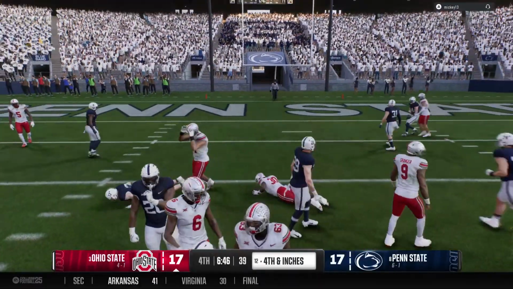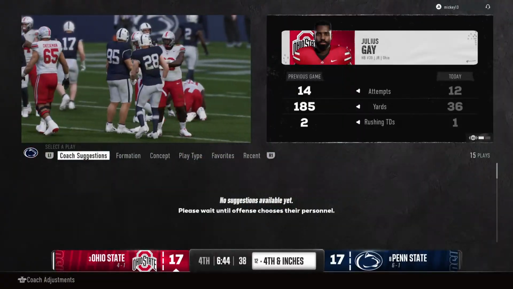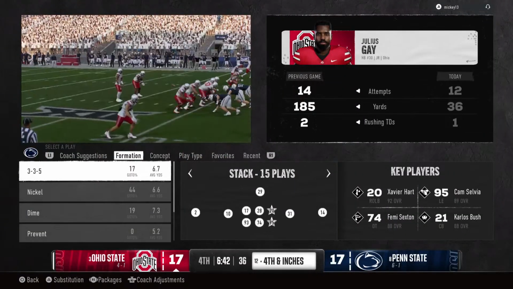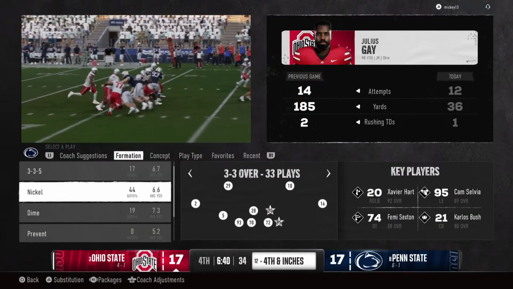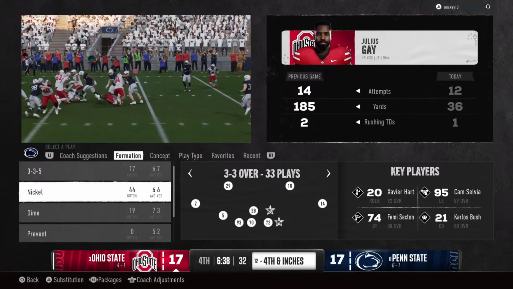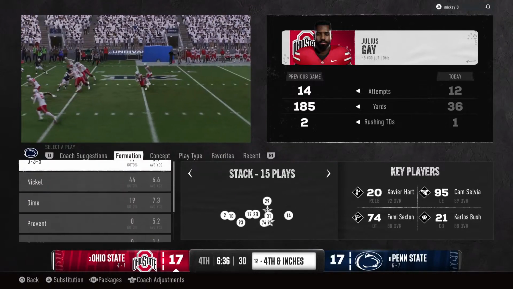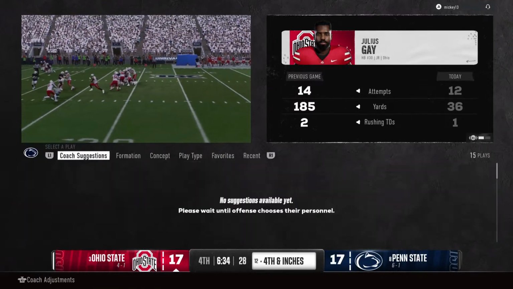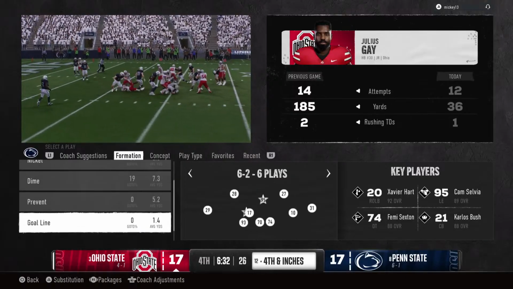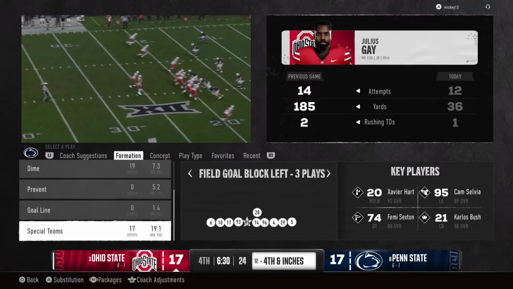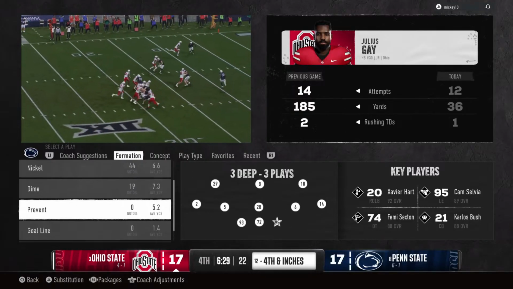They bring him down after a gain. Looks like they'll spot it inches short of a first down. Hey, if I'm the coach right now at this point in the game with a chance to kick a field goal within my field goal kicker's range, I'd take the points and take the lead and rely on my defense to win the game. But hey, it's up to you. If you want to be aggressive, go for it.